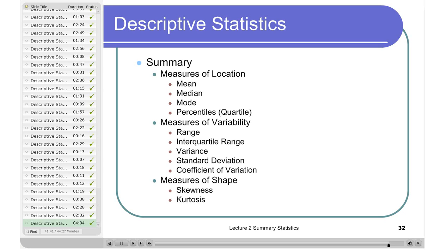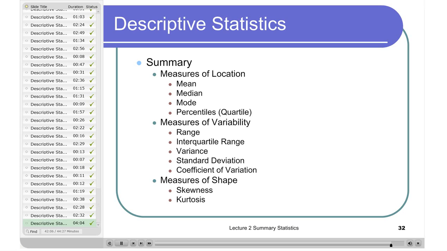These are all attempts to measure how much spread is inherent in the data. The most naive way to approach this is with the range, which is just the biggest number in the data set minus the smallest number in the data set. It's just measuring how far out the data extends from the smallest to largest value. Then we have the interquartile range, which is the distance between the first quartile and the third quartile.